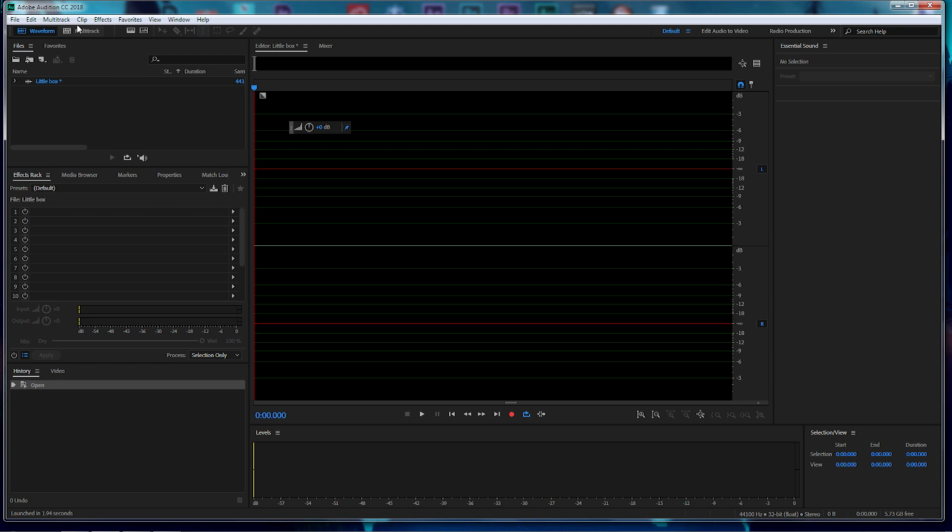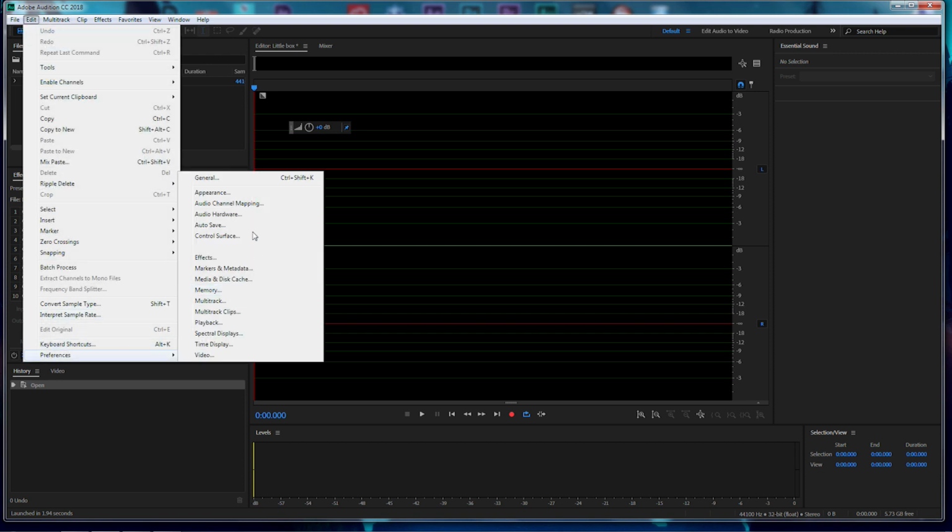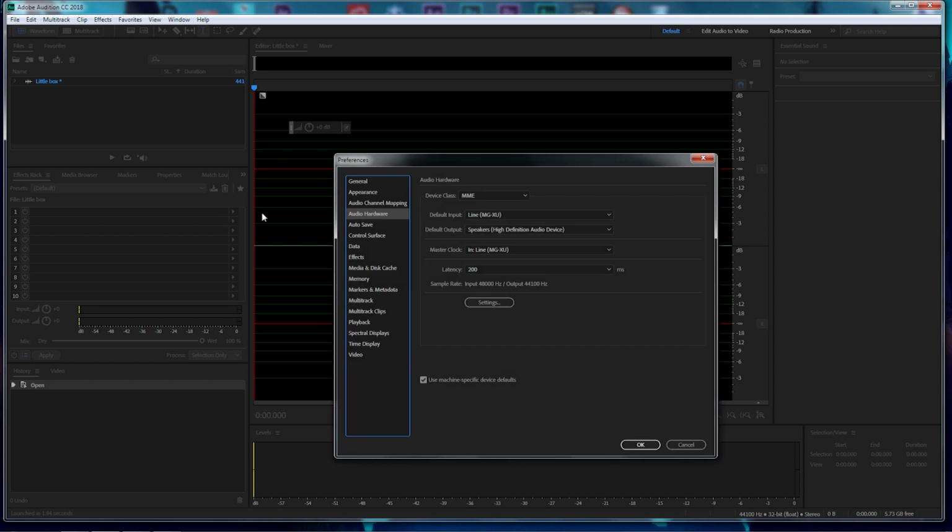Now I do have it all set up, and let me show you how I've set up in the preferences the audio hardware. So what I've got is the device class as MME. Now, I do know that if some people have ASIO selected, you can't press the space bar to make it play properly. So make sure it's MME set up. Now, here's the default input. As you can see, the MGXU, which is my mixer, is selected as the default input. So what that means is anytime I record my voice, or for example, the little box of horrors I have plugged into the mixer, it will come straight into Adobe's Audition and allow me to record that sound.